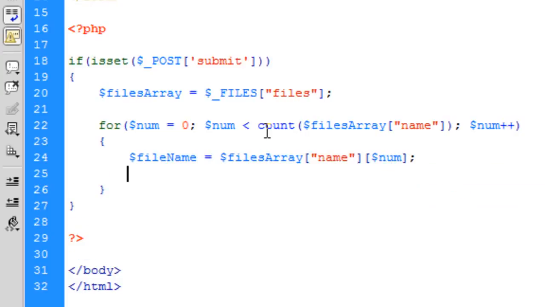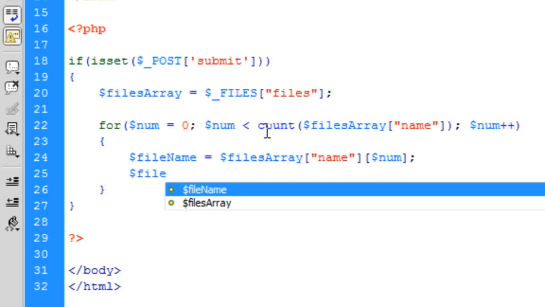So as you can see, 0 was the first file, so it's going to get the name from the first file, and then once it's looped through that, it will go back, increment the number. Number will change to 1, and then it will get the name from the number 1 file, which is the equivalent to the second file.